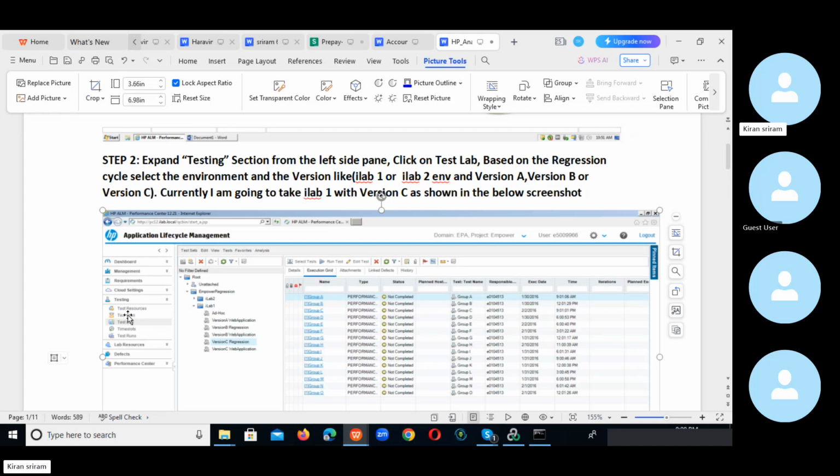Going to the first, the test plan is nothing but where you upload the scripts. Once you upload the script, you need to design the scenario: how many users you want to execute the test, what the ramp up is, what duration you are giving, and you need to add the load generators. All these things we can do in the test plan. The scripts you added in the test plan are displayed in the test lab.